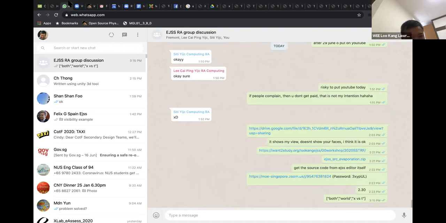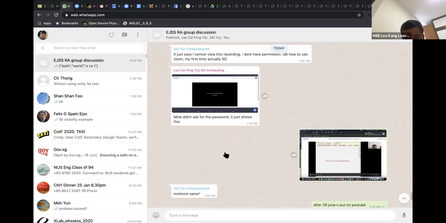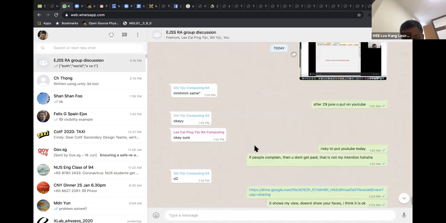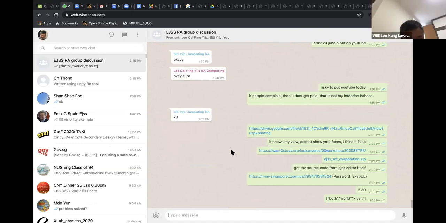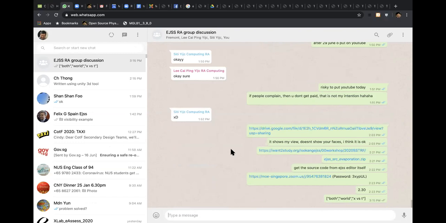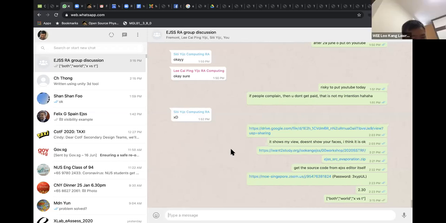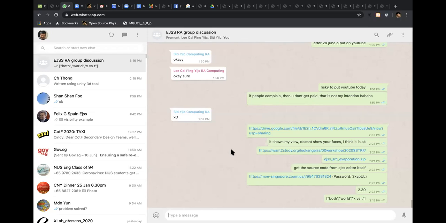Yeah, so okay. Did I drop the source code here? Oh, did you all manage to get the source code or not? In the end, you all followed the steps I did, right? Go to EJS, the digital library, and get a file from the library. Yeah, I got it. But when I download the zip folder from your website, I somehow cannot open it, but I can open the one I downloaded from the library. Right. But what's the other way that you open that cannot open? The one from the website, if I download the zip file.